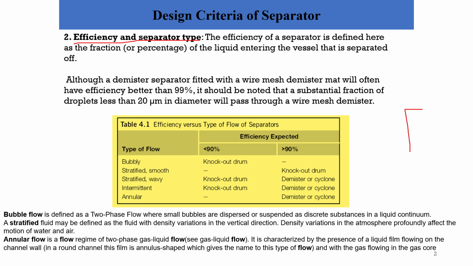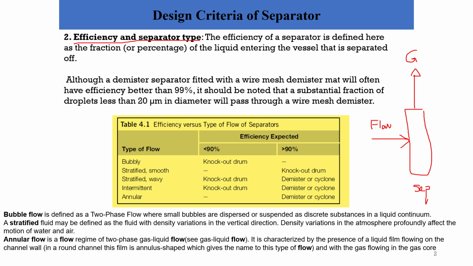So the separation will give you an idea, for example, if you have here a flow of gas, and this gas has water in it, or liquid in general, and then you get a vertical separator, let me put it this way. Then you get a relatively pure gas stream that has a slight amount of liquid droplets. So the efficiency will give you an idea about how much of the liquid you are removing or separating from the original gas stream, or how much of the water or liquid droplets will be removed from the feed gas stream once it is fed to a separator.